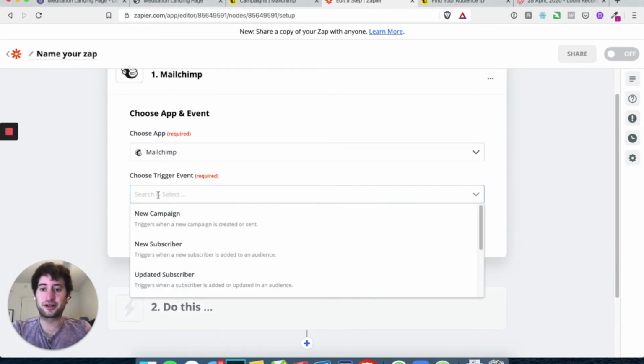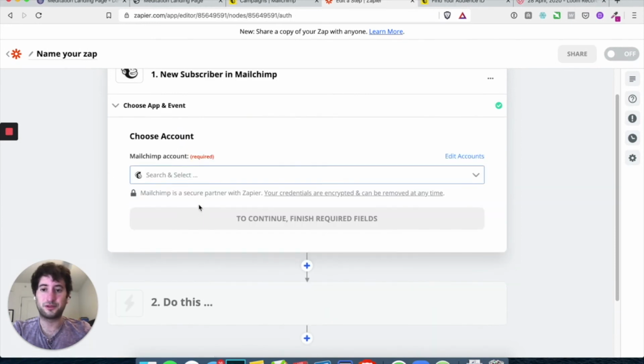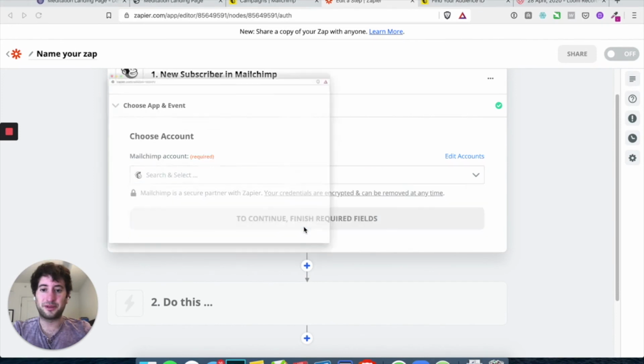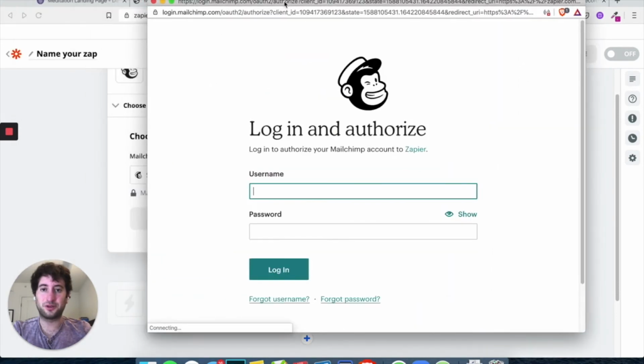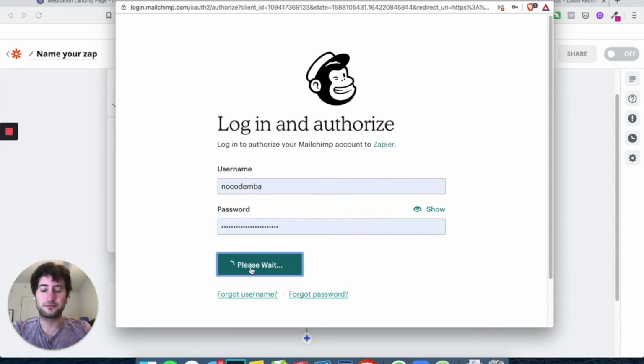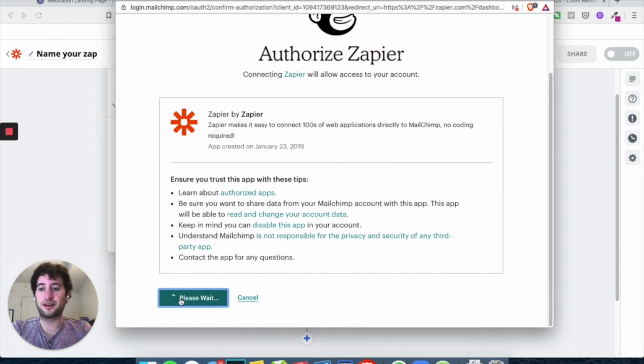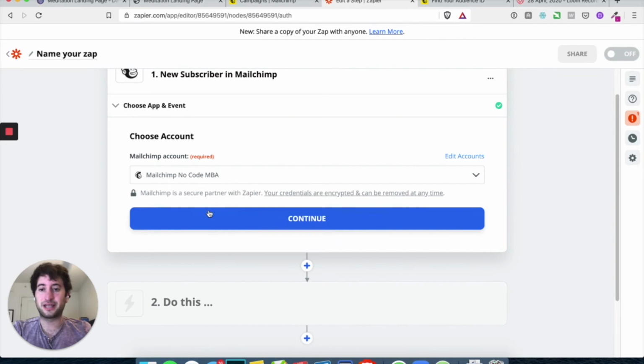And then the trigger event is going to be a new subscriber. Let's hit continue. And I'm going to add a new MailChimp account because that's a different one. That's what's cool, you can have multiple MailChimp accounts. You can really work with a lot of different accounts on Zapier. So we're going to hit continue.